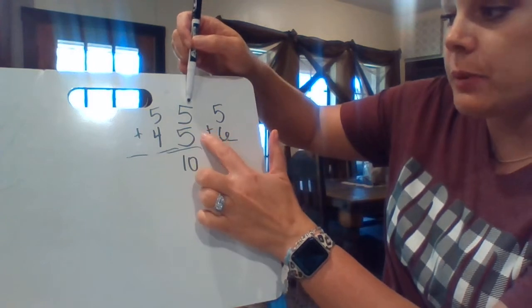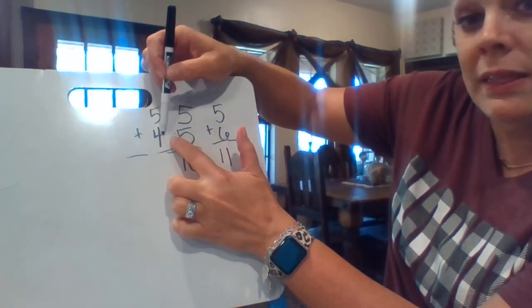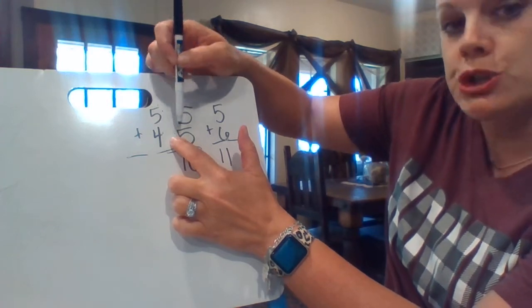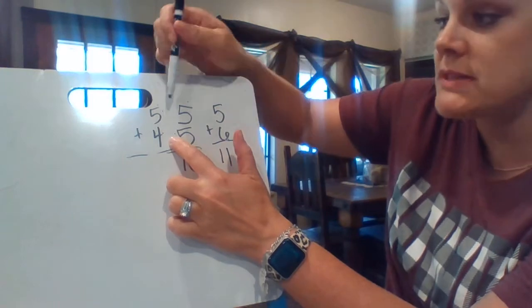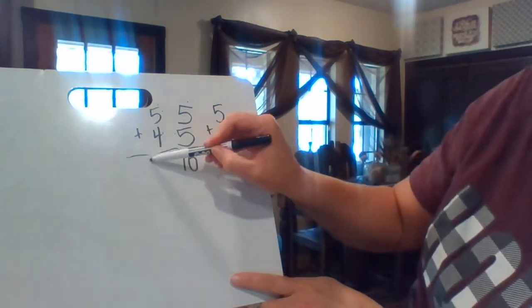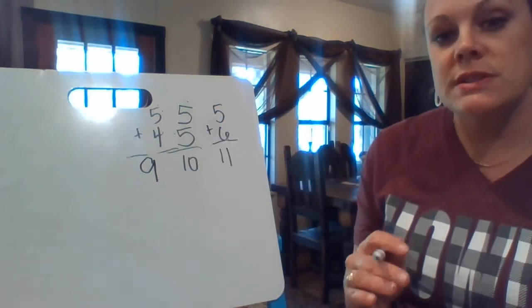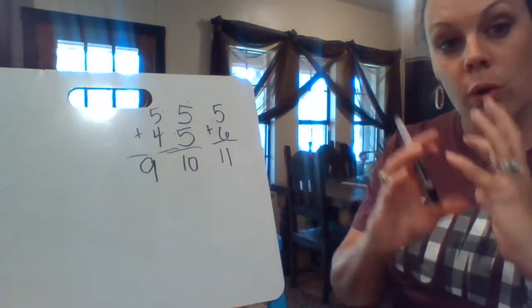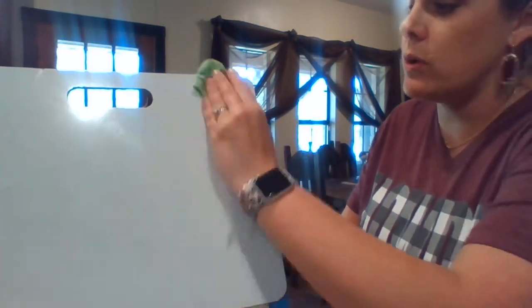Now, 5 plus 5 is the same here, but this is one less. So I'm going to do a double because that's easy for me, but then I'm going to do one less. So I'm going to say 5, 10, 9, and I'm going to back off one, okay? So I'm going to use those skills of adding one or minusing one. So let's do another one.